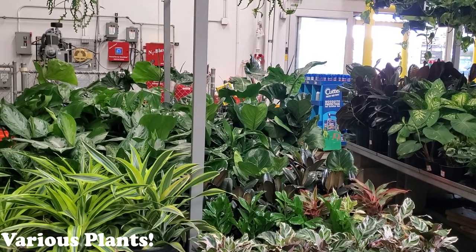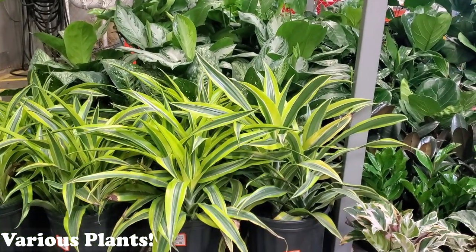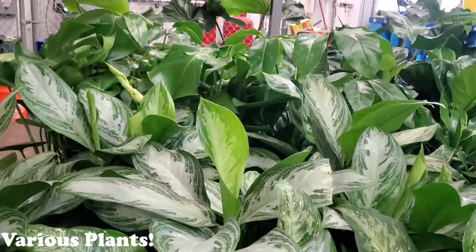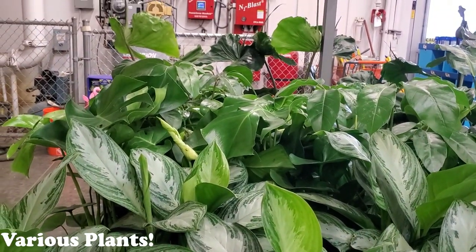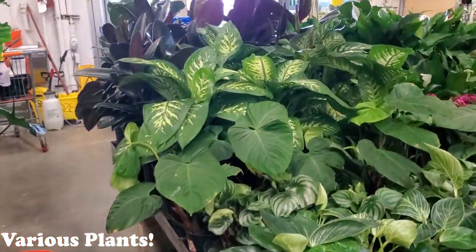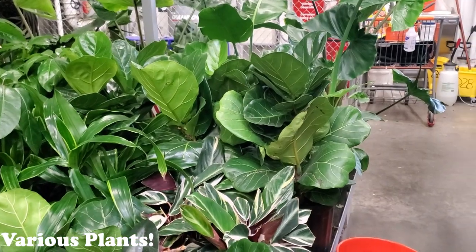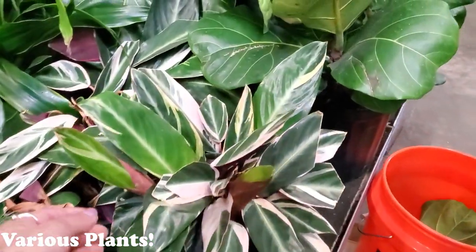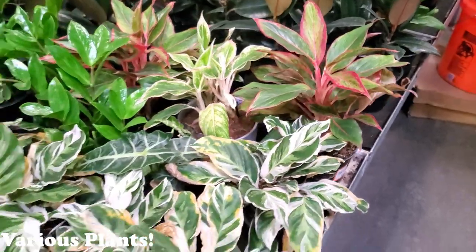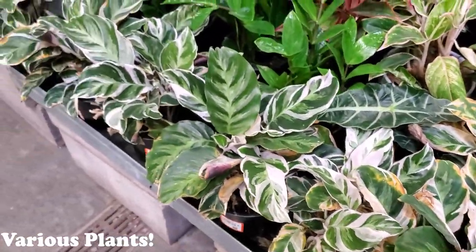Okay, I'm just gonna have to do another like quick little overview here because my phone's about to die. I can't believe I forgot to charge my silly phone. They have some Dracaena lemon limes. Those are gonna be $20. Some beautiful Diffenbachias. Some Monsteras. I'm not even gonna give you guys a whole lot of prices actually right here. Just kind of show you what they have at this location. Some more Diffenbachias. Fiddles, some trio stars, those are looking pretty nice. Aglaonemas, Calathea, what is this, some white star? Or fusion white, Calathea fusion white.